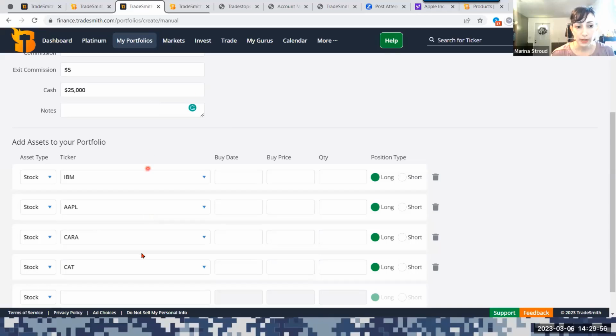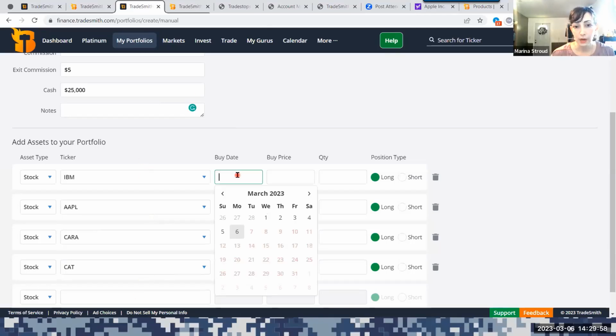But then once you add all your positions, you can hop here to the buy date. You'll see this little calendar pops up. You can scroll through the calendar, or you can just type in the date. So 2 digits for the month, slash, 2 digits for the day, slash, and the 4 digits for the year.